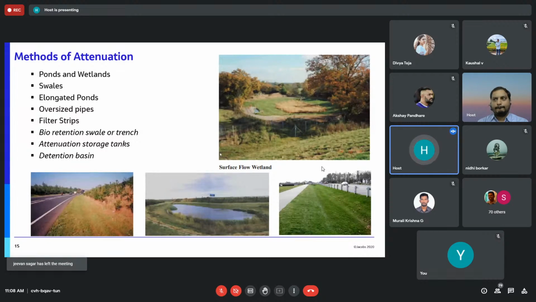We have swales. A swale is nothing but a grassed channel through which the water can flow. So some part of the water percolates into the ground and gets treated, and whatever remains goes on to flow to the outfall. We have filter strips, again similar to swales. Even bioretention swales, like I talked about, may have some plants planted at the bottom, which will help to trap the sediments and improve the quality of the water. And we have a detention basin, which is similar to a pond, but we have sedimentation happening because the water flows are very slow in the detention basin, and the water stays in suspension.